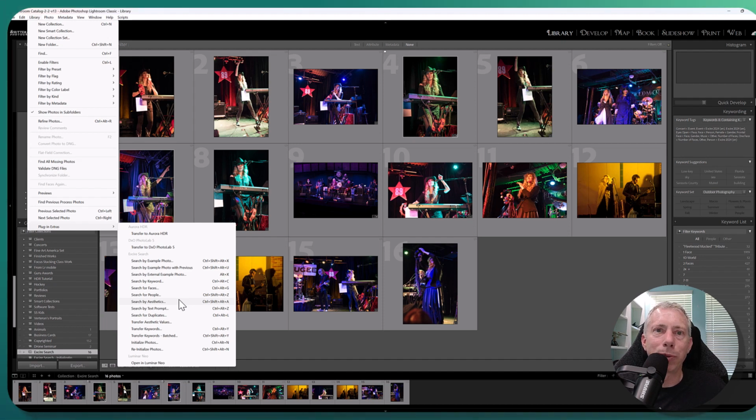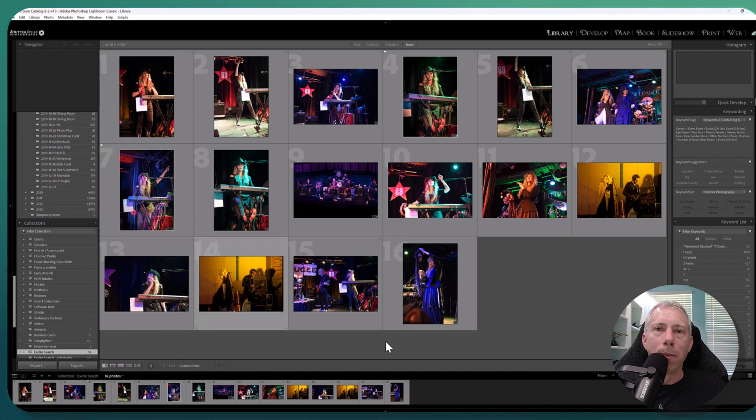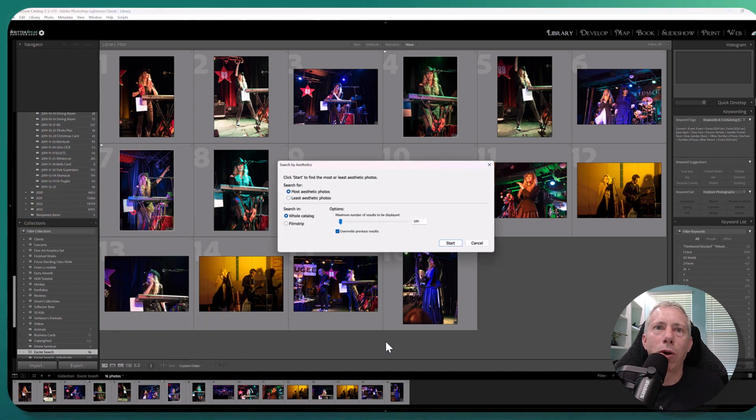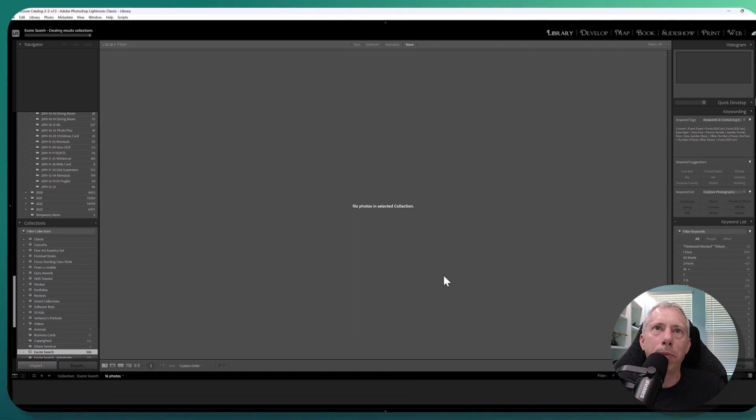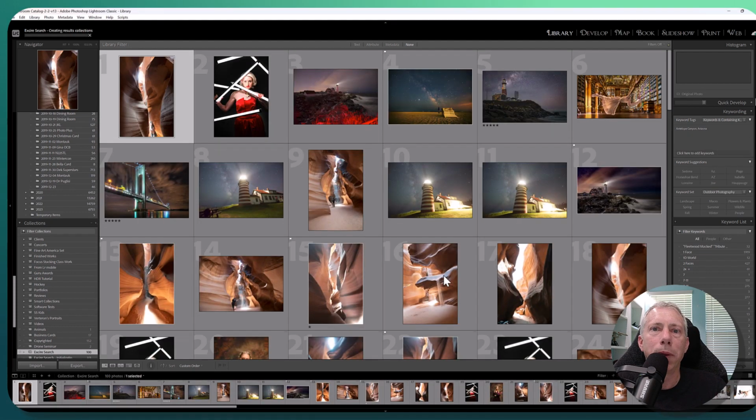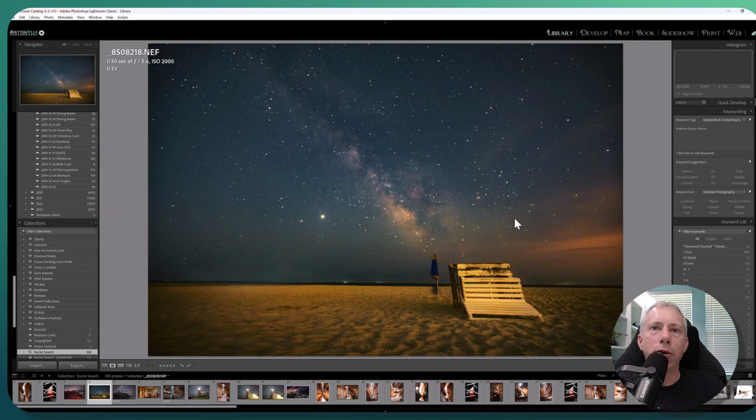Search by aesthetics basically is going to pull what the AI thinks are images that would do well in competition. So it's going to search my whole catalog. I'll hit start there, let it run, and it's going to pull up things that it thinks would do well in competition. And just like that, boom, it's done. And there we go. So you can go through these and maybe look at images that you might want to work on that you hadn't considered. Maybe there's some room for playing around with some of these images and going back and maybe reworking them a little bit.